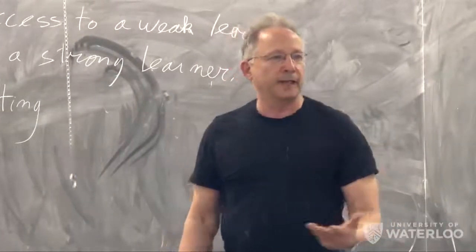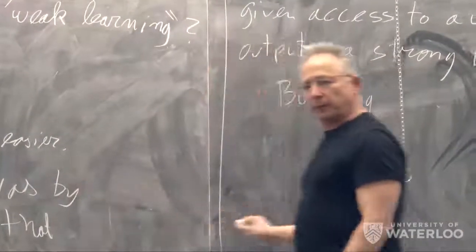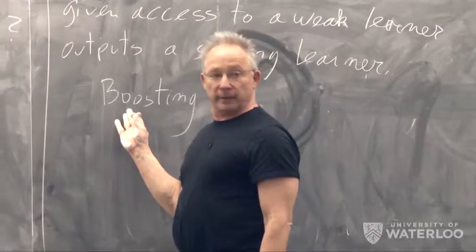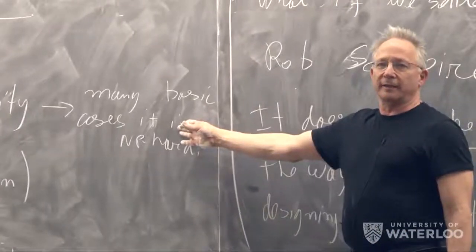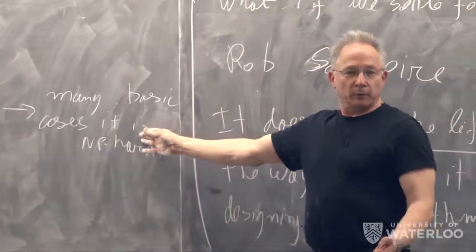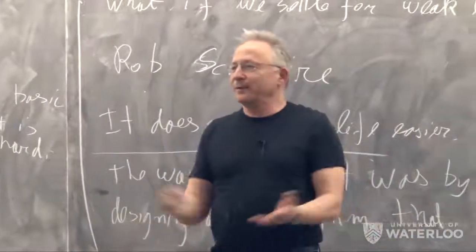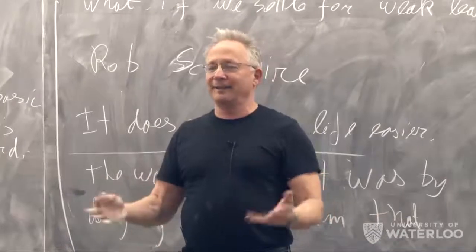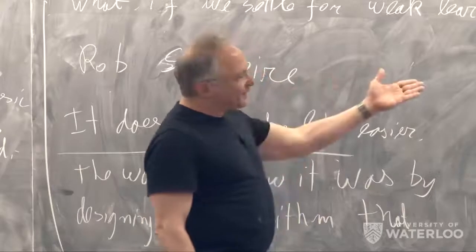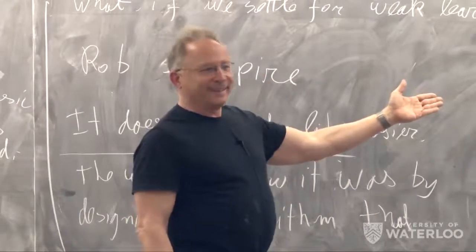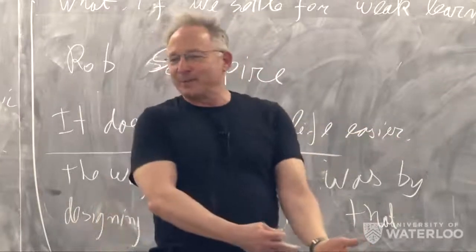Why is it a negative result? Because it shows you that if you could find efficient weak learners, then run your algorithm and you will have an efficient strong learner. And those results show us that no efficient strong learners exist. So you can conclude that no efficient weak learner exists. So this is a completely pessimistic result, right? How can it turn into something useful? It turned into something useful because people say the boosting algorithm is wonderful. I mean, it takes weak learners and turns them into strong learners. Let's apply them in practice.